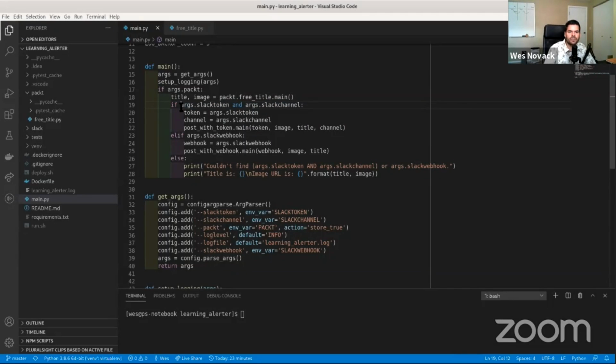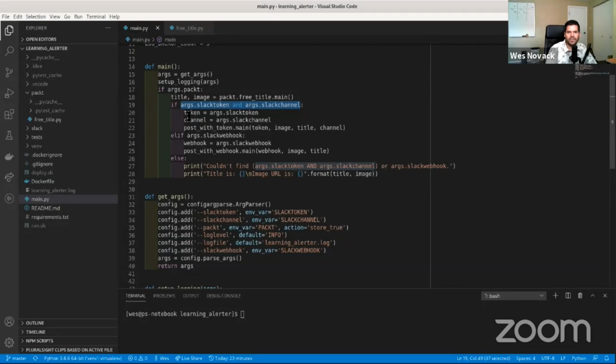So originally I built this with a Slack token and a Slack channel as mandatory arguments if you wanted to post to Slack. But the reason I did that was because at the time, again, a year or two ago, Slack had published a Python client. There was an official Slack Python client that required you to use a test API token. And so this was the way to use their client.